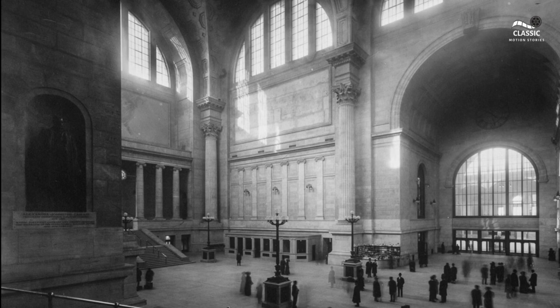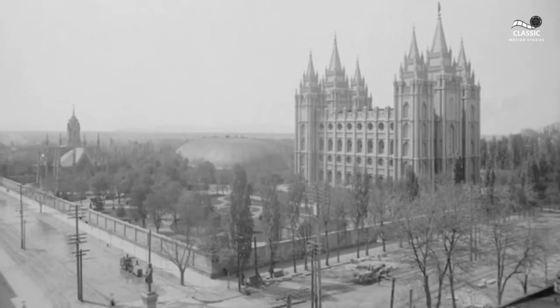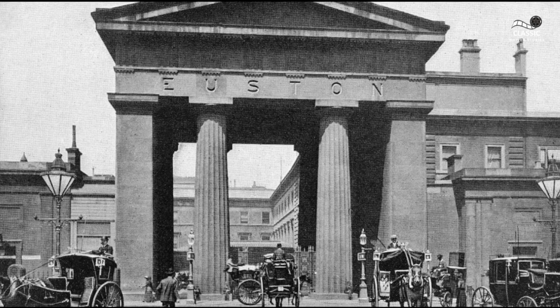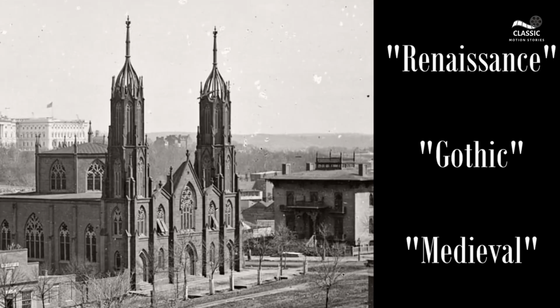The official liars of our world have an umbrella term for this type of architecture that we see in North America. They call it historicism. Historicism is a term coined to describe a style of architecture that is revival in nature, or in other words, copies the style of another period in time. The grand arches and buildings with giant columns we see are built in the classical or Greco-Roman style, and the cathedrals are built in the Renaissance and Gothic styles of medieval Europe.